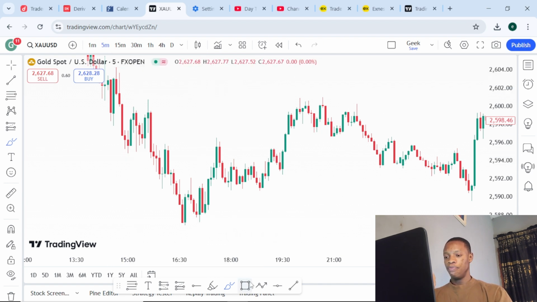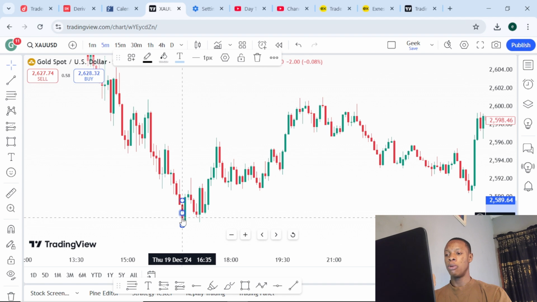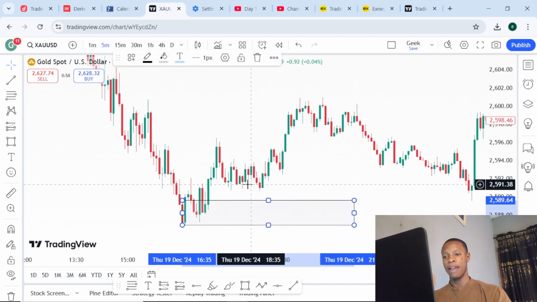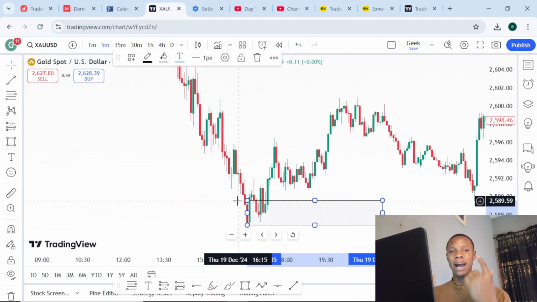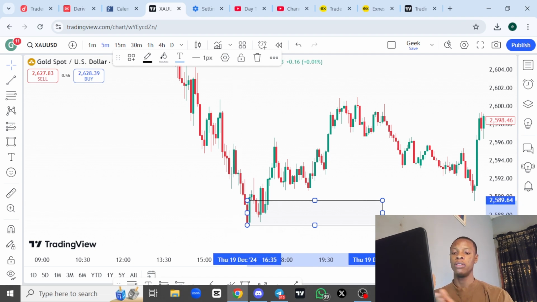So I have an order block right here. Since my change of character is valid, I have another block where I'm gonna likely buy from. And I don't just buy from an order block. This is what I see. Before I take a trade from any other block, I need to see my draw on liquidity. If I don't have a draw on liquidity, I'm not taking it. I need to see my clear break of structure. If I don't have my break of structure, I'm not taking it.